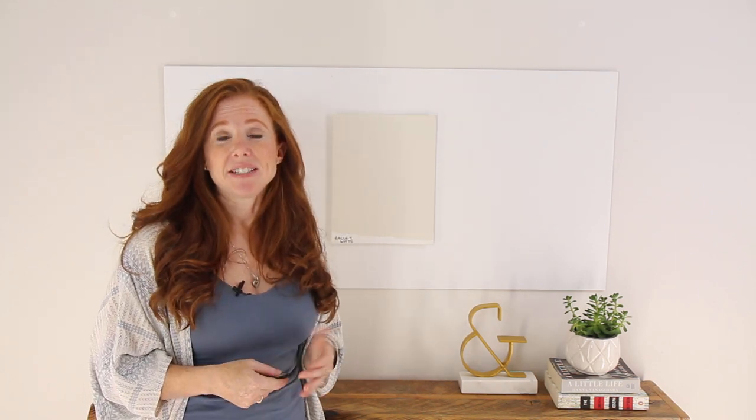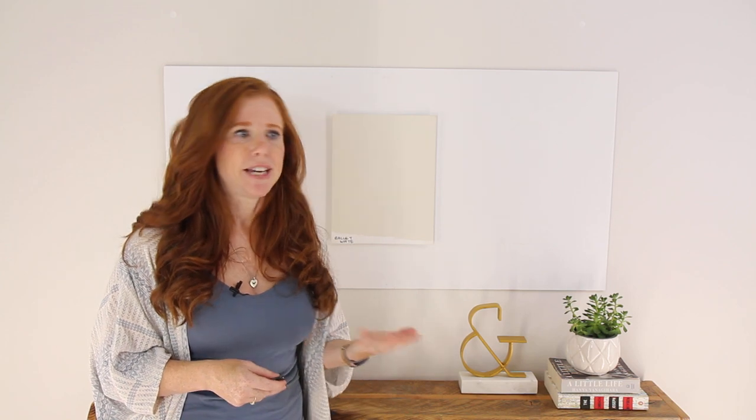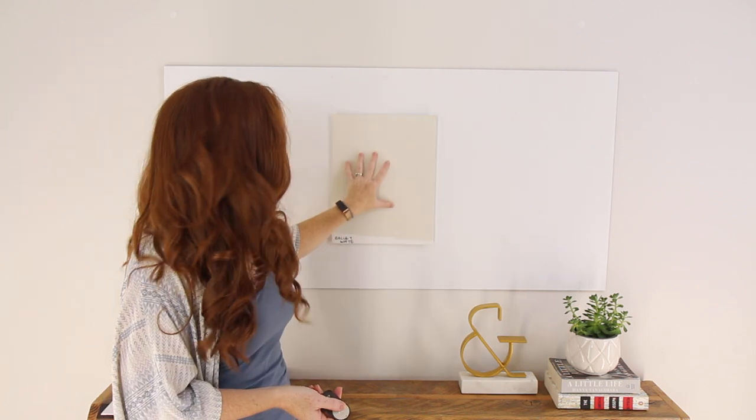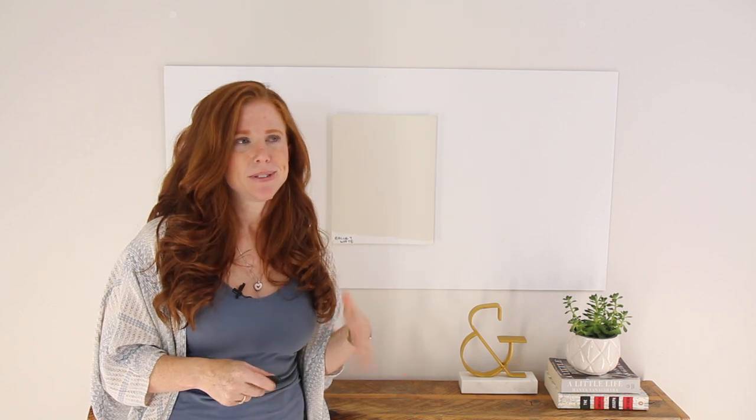It's going to favor a little bit more of its creamy side. Now every color has an LRV number, which is the light reflectance value — that refers to how light or dark a paint color is. Zero is black, 100 is white. This color has an LRV of 72, so I call it a light-depth paint color that is getting really close to the off-white range. For me, the off-white range starts at about 74.